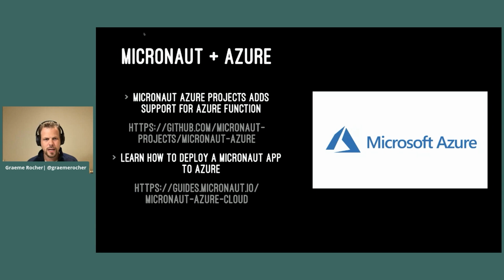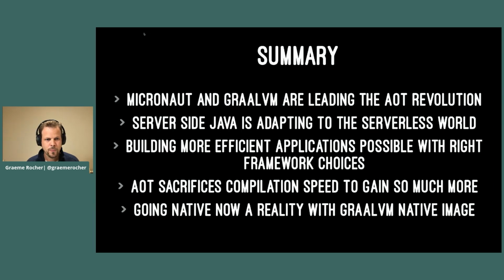In terms of Micronaut and Azure, Micronaut works great with Azure, and you can deploy Micronaut apps to Azure in a number of different ways, typically containerized to AKS. And there is a Micronaut Azure project as well that allows you to deploy Micronaut applications to Azure Functions. We also have a guide on how you can deploy your Micronaut app to Azure Cloud, which you can find at the link below.